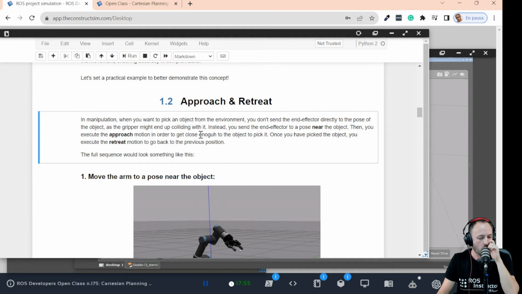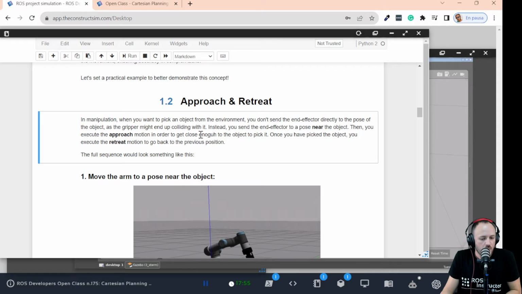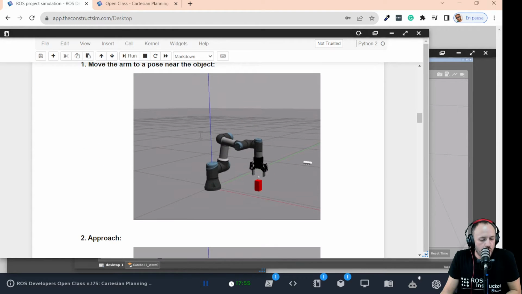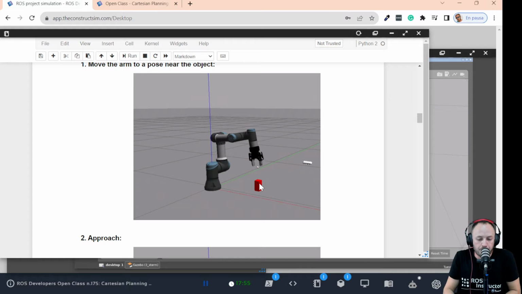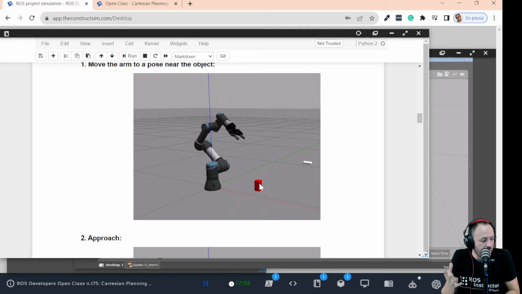Why? Because usually you don't want to move the gripper to the exact position of the object that you want to pick, right? Because collisions can happen. You can end up breaking the object that you want to pick with the gripper and this kind of stuff.